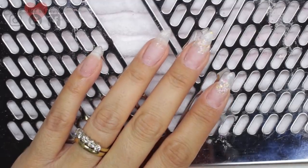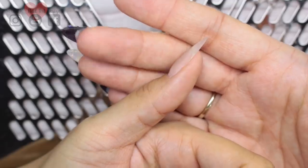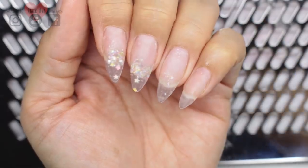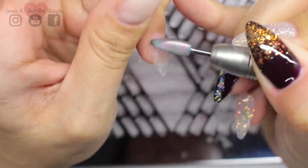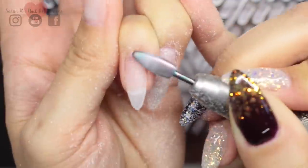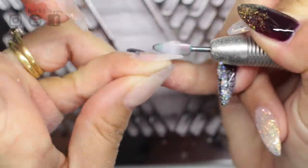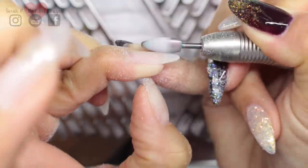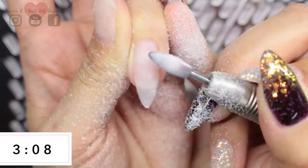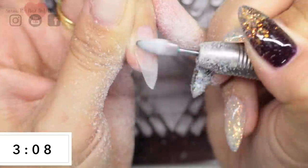I'm just going to get straight onto it. I've removed my gel polish Christmas design, so I'm just going to debulk the rest of my nails down to a thin layer just to work on top of. I was messing about with embedding some glitter before Christmas so I do have the remnants of that, but that's fine — I'm going to cover that over. If you wanted to skip the prep part, I'll put a timestamp on the screen and you can jump straight to the hard gel application.